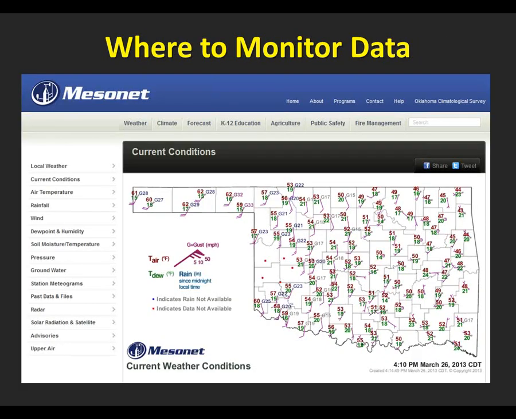Okay, here's another example where you can monitor any surface conditions. If you want to look at dry lines or cold fronts, you have the winds and the dew points and the temperatures, the wind gusts. These are what the arrows are pointing at. In the box that's highlighted, it'll show you everything that you need to know. So it's basically the key for the surface map, and that's always on there. If you head over to mesonet.org and look at current weather conditions, you'll get this map and you can check out all the goodies.